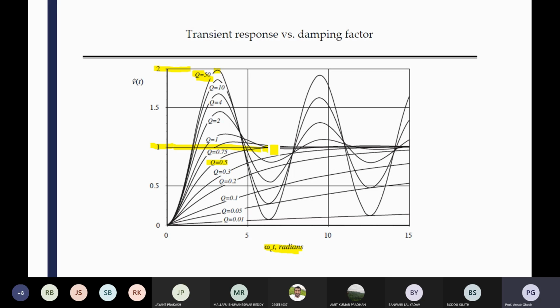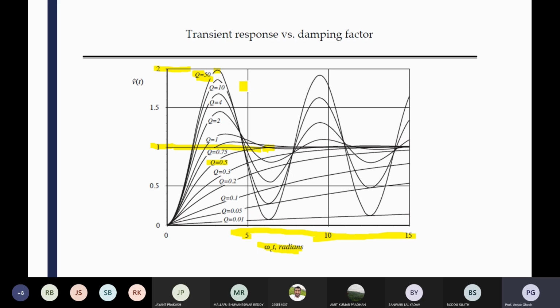So more or less with Q equal to 0.5, you are getting that critically damped system, and omega c is in the range of radians. 2 pi fc value is given, so you can find out fc. So 5 divided by 2 pi is what? Just wait. It is coming 0.79, meaning 0.8. So the damping factor is nearer to your 0.8, which is nearer to approximately 1. So you can say that it is critically damped.